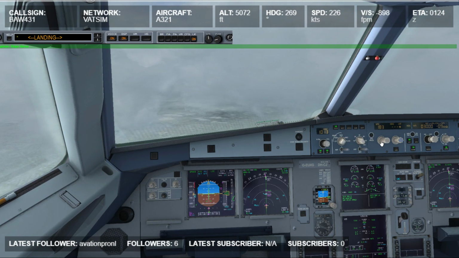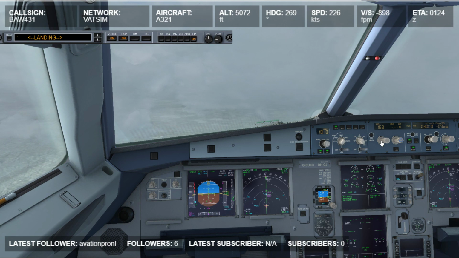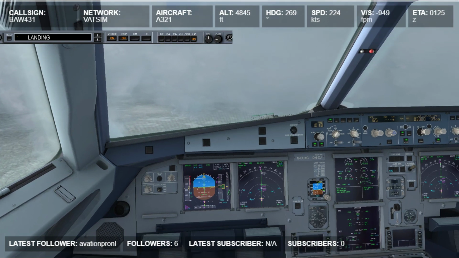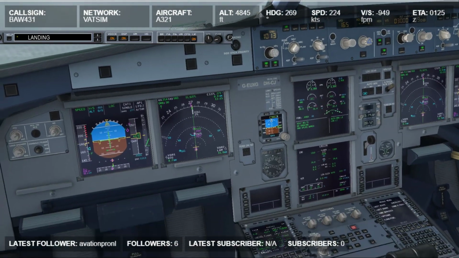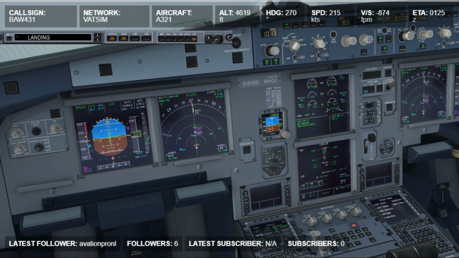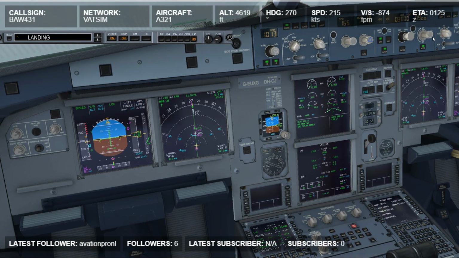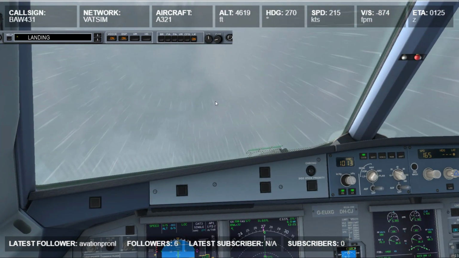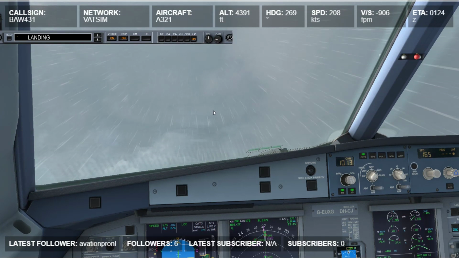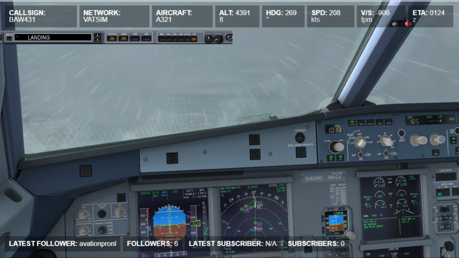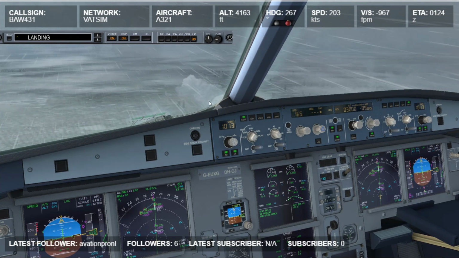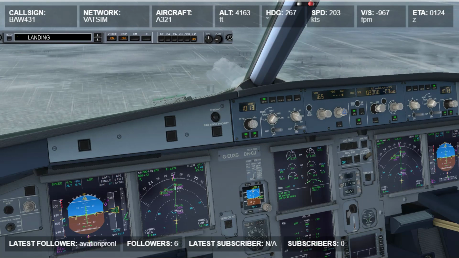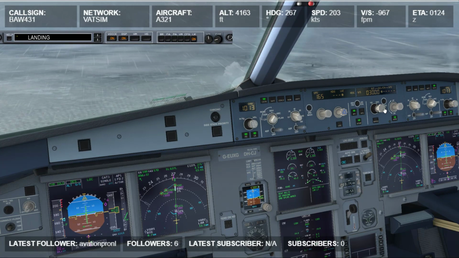Flaps 3. Speed checked. Flaps 3. 1,000 to go.